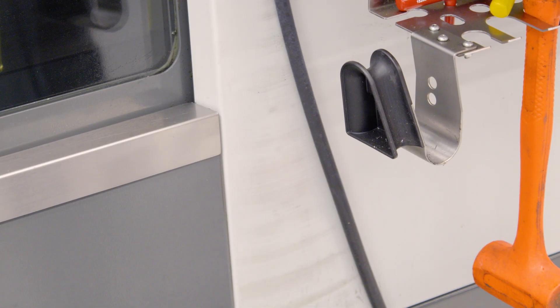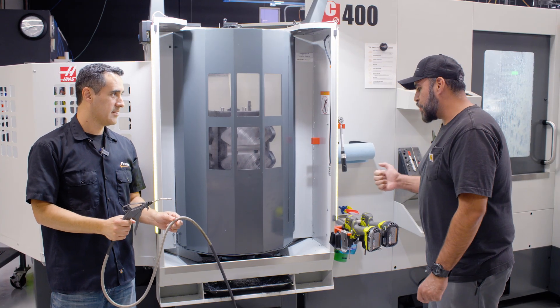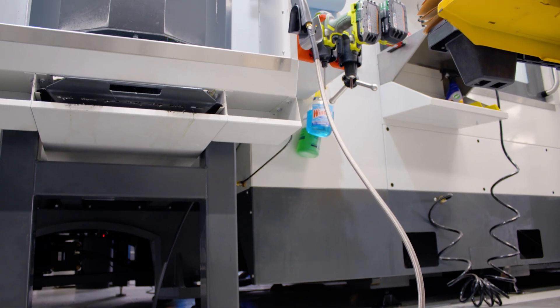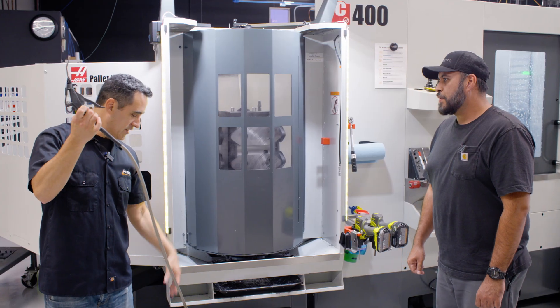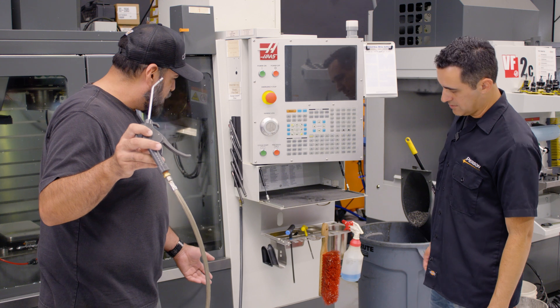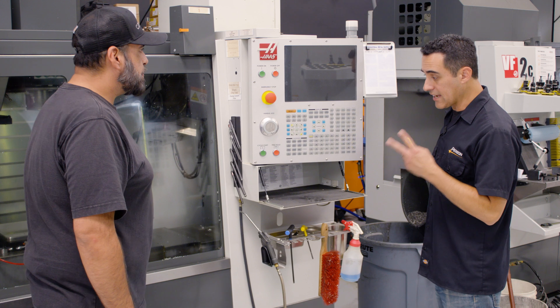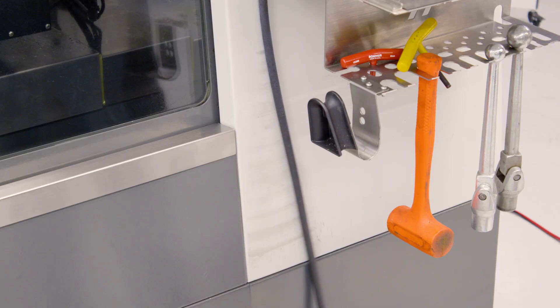We have it at the bottom because that one is actually rubbing against the machine — scraping. We're not hitting anything on the top side because that's where you're using it and it's away from the machine, but the bottom side does rub against the machine. So we're putting the protection where it's in contact. This is heat shrink tubing — we just unscrewed it here, ran it down, and used a heat gun. What we're doing is preventing any marks on the machine. This is our second oldest VF2, and there are no wear marks, no paint marks, as opposed to the one that's a year older and is super scratched up. And it's an easy upgrade — totally.